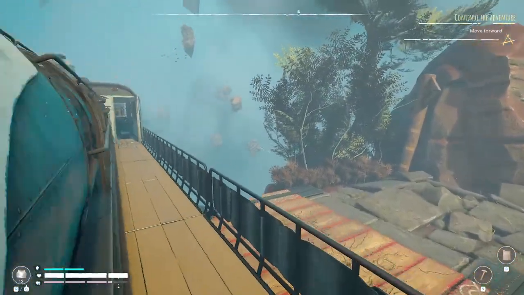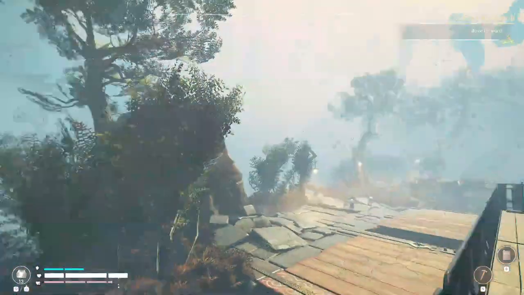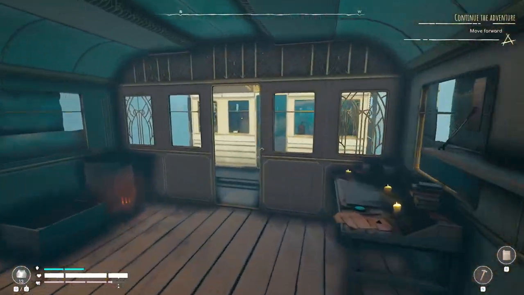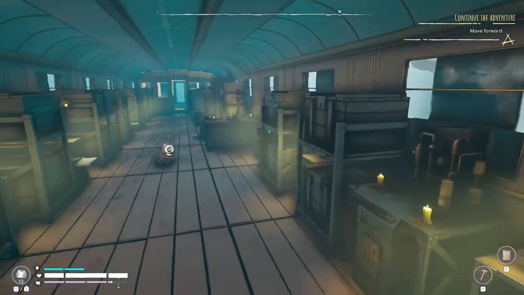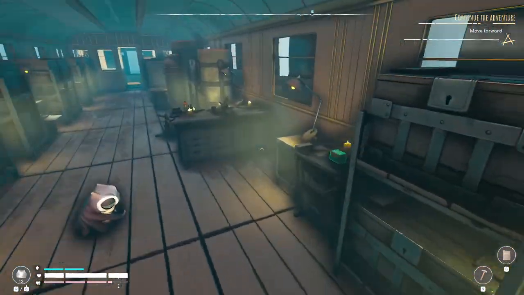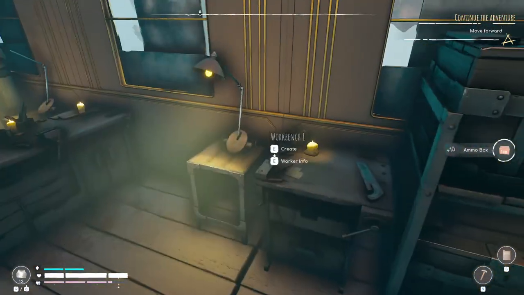I did try farming this by doing it over and over again, but once you do it and you go back in, you can't actually interact with the guild master. So with that being said, grab some ammo.